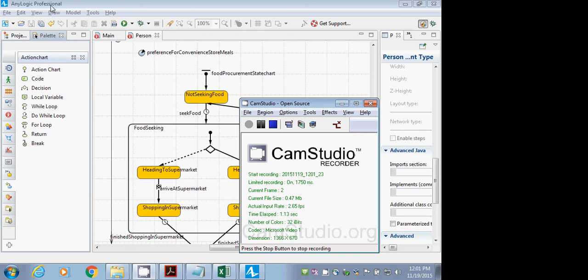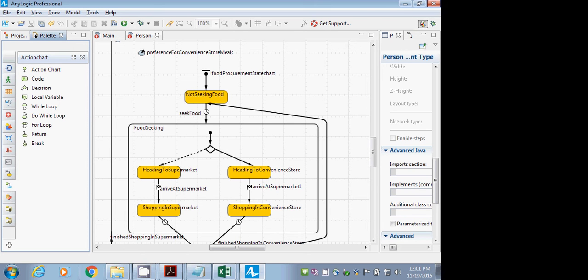So I've just gone to add the third element, the element concerning food. There's actually 4 total elements of this model. The first was the GIS, the second was the food procurement, which we've just added here with the state chart. The third component will be food consumption behavior, and for this we've gone to the action chart of the palette here. And again, if you can't find it, you can get it through this plus.